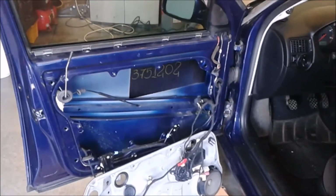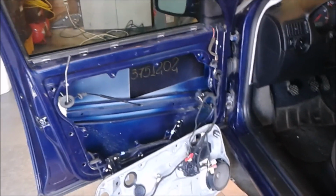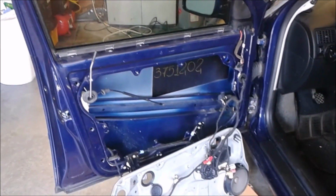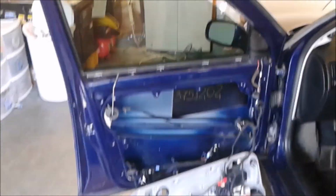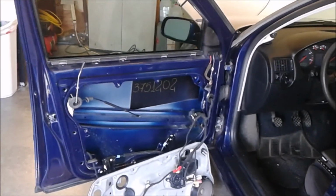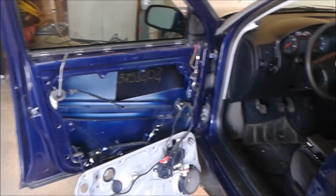But yeah, those are the little tips, if you like, that I had for this. It's not bad. It's actually very well thought out. Not bad to replace, just fiddly, if you like. You're going to have to be patient. Follow the instructions on the YouTube videos. And I guess learn from my mistake, if you like. And that's it.